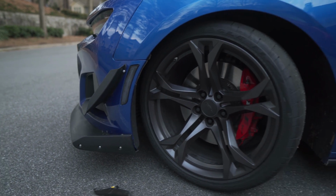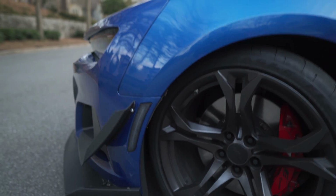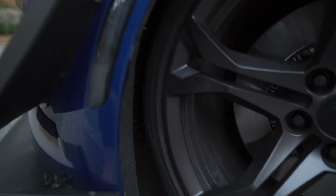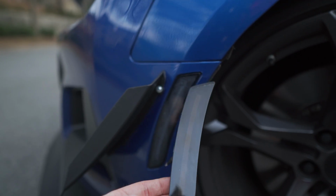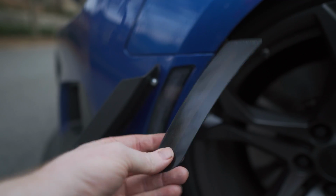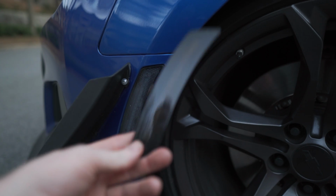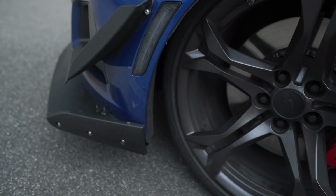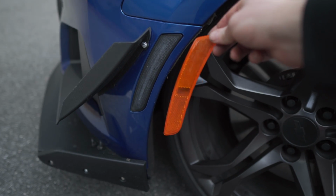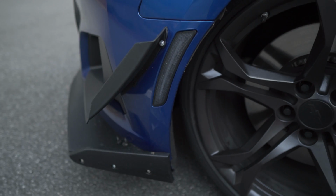Now, when it comes to the quality versus the Diode Dynamics, I think the Diode Dynamics looks a whole lot better. If you look at them side by side, the clear side marker looks a lot cleaner. The LED strip is a lot better at night as well. So if you're gonna stretch your budget, Diode Dynamics is definitely worth it, but if you're trying to save every penny, $30 for clear side markers compared to the stock OEM orange, you can't really go wrong. So for 30 bucks, I think it's a pretty damn good deal.